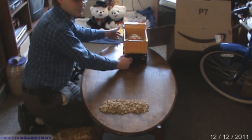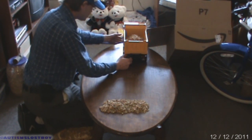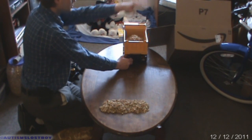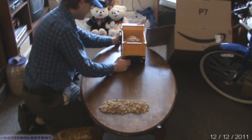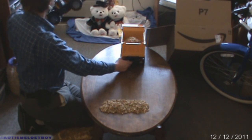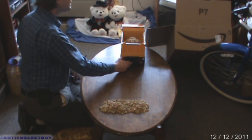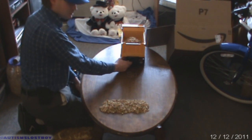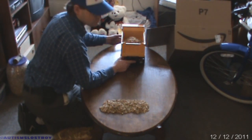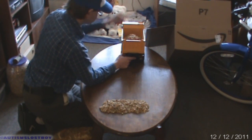It doesn't actually steer in the front, you have to pretend. All the more better for pushing though. Yes. I like straight wheel cars because then you can shove them in the big community room. Just shove them across the floor. Whee! And they don't crash you so much. The turning cars like this one, for example, when I first got it, I tried to push it, and it did this. And then the grinder, when I pushed it, it turned sideways and drove into a chair leg or something. But anyway, little side note there. This one doesn't steer, so you can push it on the floor and it won't turn and crash.